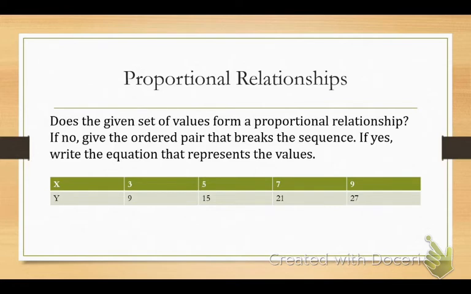I can write this in an equation by saying y equals, what did we say that we're doing to x for all of them? Multiplying by 3. So that's the operation that connects to x. If you had said divide by 3, it would have been 1/3 x. If you had said multiply by 5, it would have been 5x. Okay? So whatever you're doing to x to get to y, that's what you write in the equation.